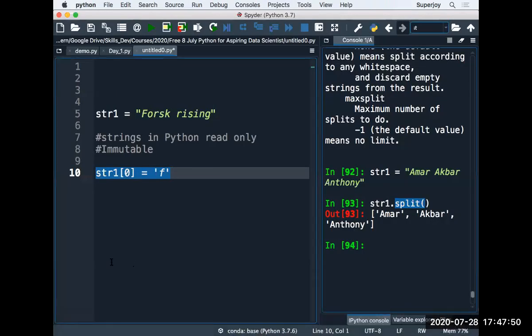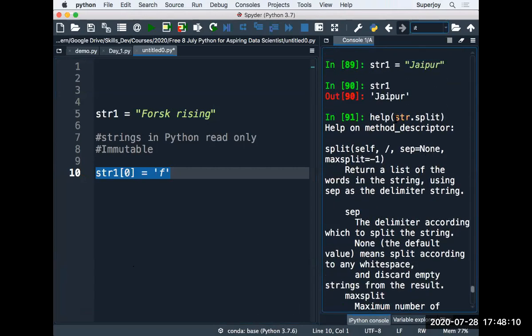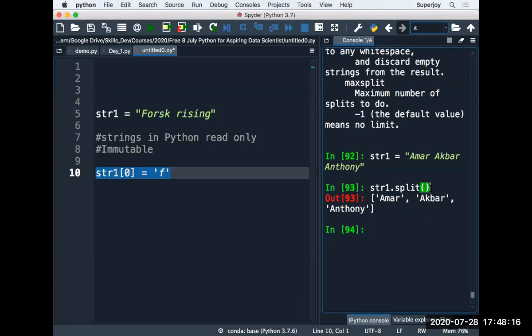Guys, when you put a bracket, that means you are calling a method. This is the way that you are calling the function. You are not just checking the functionality. So when we call this in the help, you can see I did not apply the parentheses, but while calling, I'm actually putting the parentheses here, Nistha.